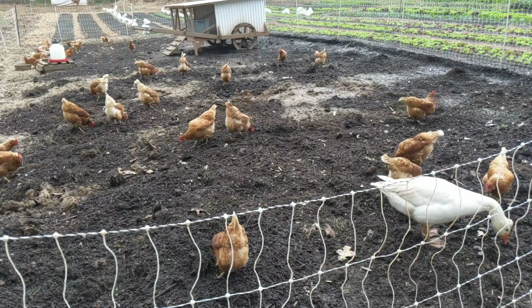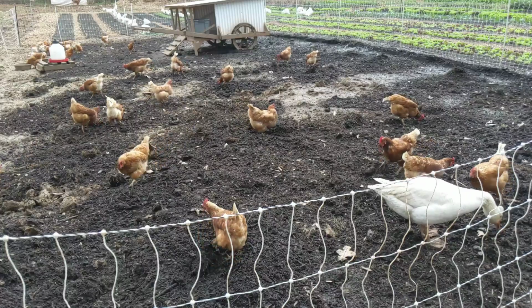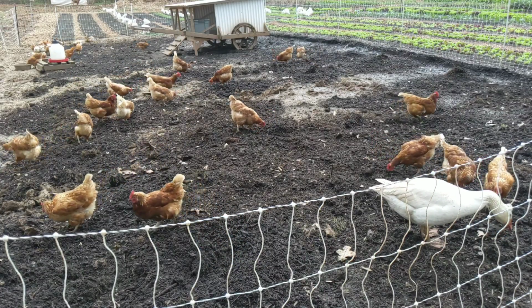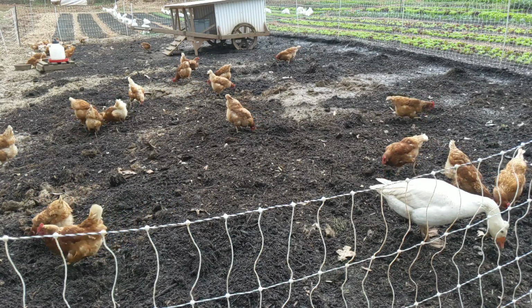So there's a lot of ways around this, but if you do keep the chickens in one area for a long time, just make sure you move the coop around every day or two, because there's going to be a heavy manure load right underneath the coop, and you really want to spread that out.